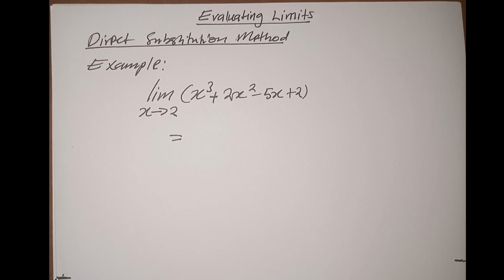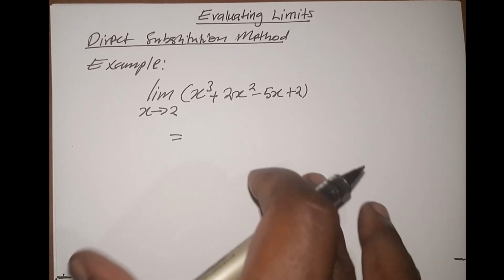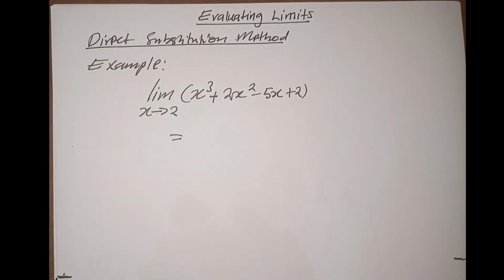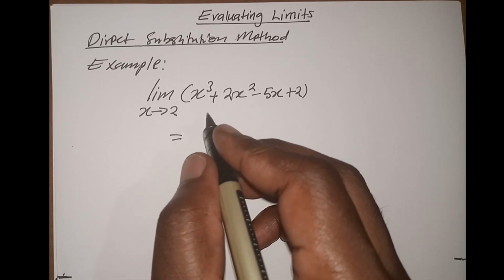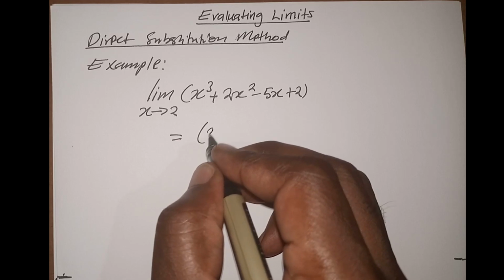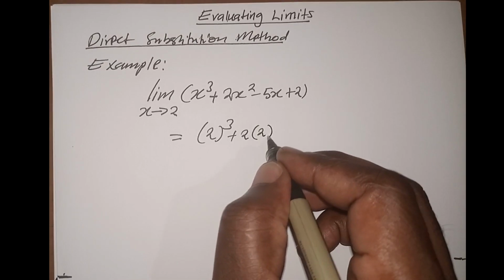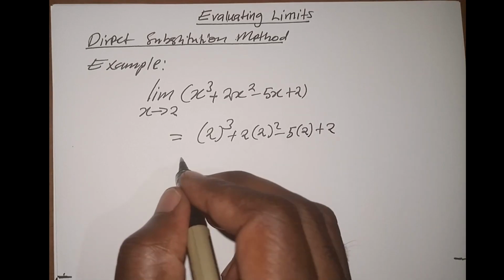So this is direct substitution. You only use this method when you try to evaluate the limit and you don't get the indeterminate kind of a solution. Okay, that's the only time this method works. So from the name, direct substitution, you're going to do your substitution there, 2 squared minus 5, 2 plus a 2 there.